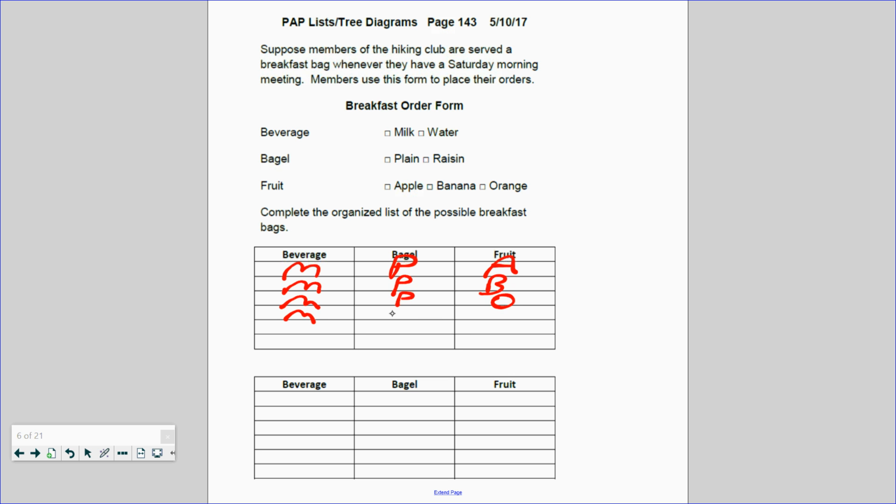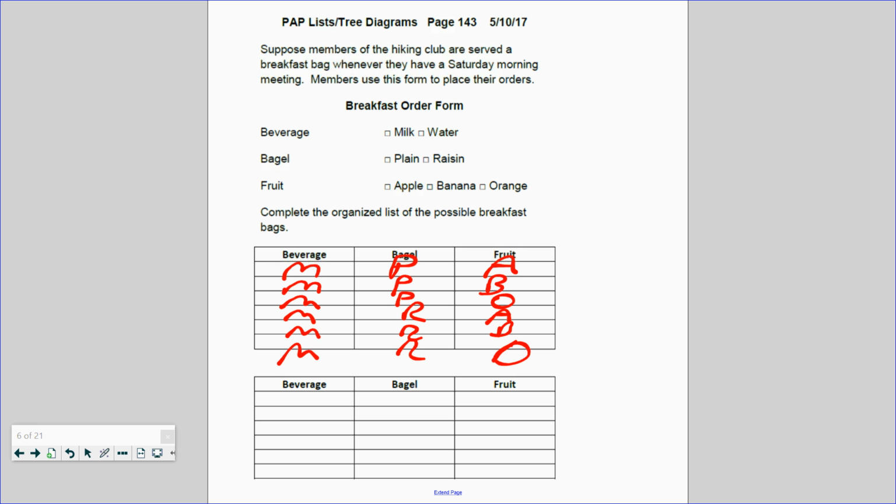What if they don't like milk, like me, who is lactose intolerant? All right, choose water. And I get apple, milk, water, banana, milk, water, orange. So, wait, stop, hold the press. This is bagel, so it's plain or raisin. So we can choose either or, a milk, plain bagel, or raisin bagel. And the options of fruits are apple, banana, orange, organized list.